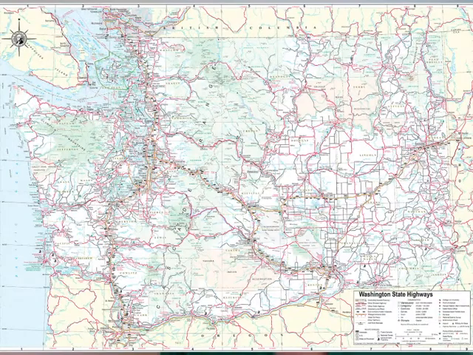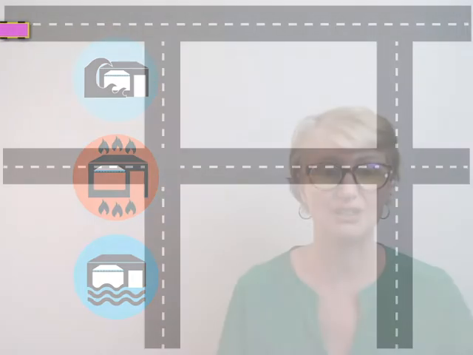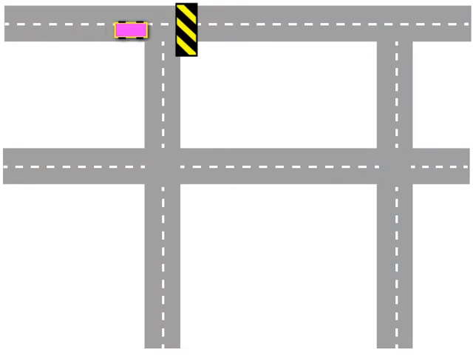Your first step is to find or print out a regional map. Make sure it shows transportation routes between places large and small. Put a pin or a mark in your location. Next, imagine a natural disaster that might impact your whole community. We are thinking about a wildfire or a tsunami or the type of disaster that requires people to be on the move. Your first course of action is to think through transportation routes.